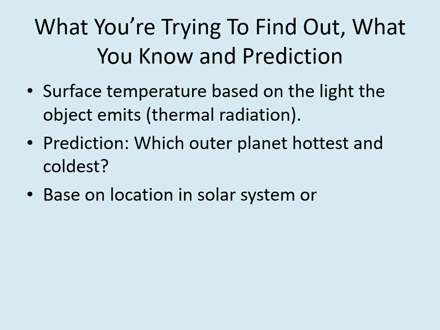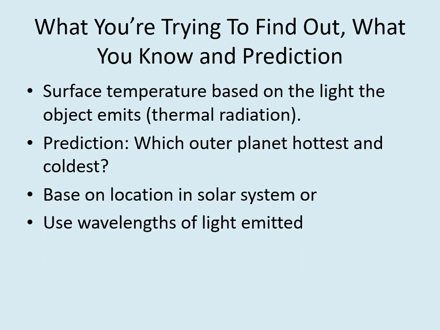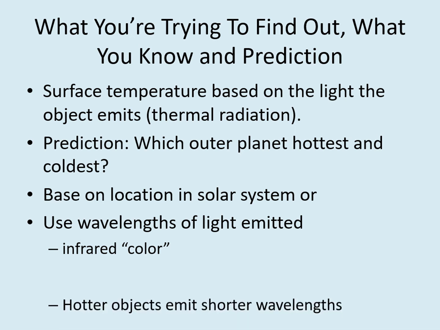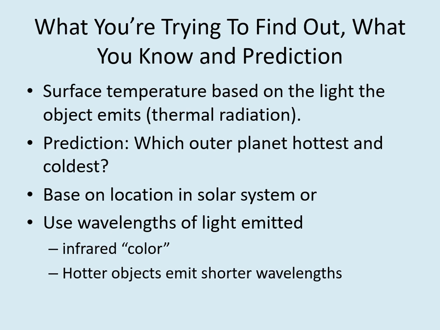The other approach is to look at the column that lists the wavelengths of light emitted by the planets. Remember that wavelength isn't a measure of how much light the planet produces. Instead, it's a way of describing the color of the light the planet glows in, although it's really a color in the very broad sense of the word, since in fact these wavelengths are all infrared rather than visible light. Nonetheless, the basic rule on thermal radiation still holds. As objects get hotter, they produce shorter wavelengths of light. So you can use this information to make your prediction as well.